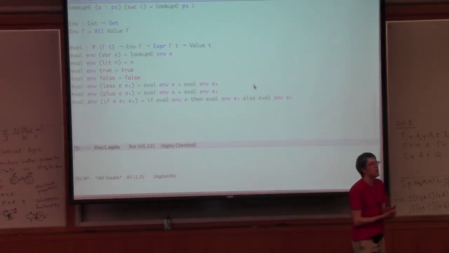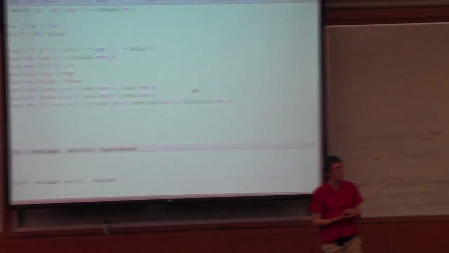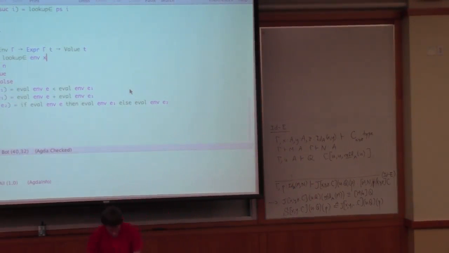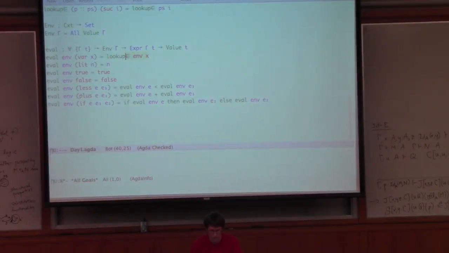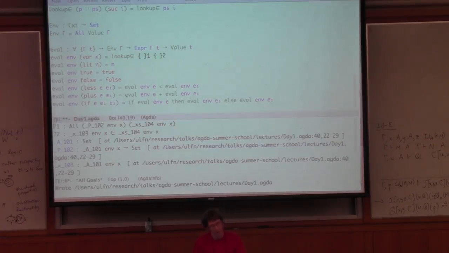Is there a way, let's say you didn't know what you wanted to use to look up, is there a way you can generate possibilities? Yes. There are a number of things you can do. You can say, I know I want to apply lookup in, but I don't know what the argument should be or how many. Then you can hit Control-C, Control-R for refine. You type in the name of the function you want to apply, and then you hit refine, and it will give you the appropriate number of arguments to fit in that.